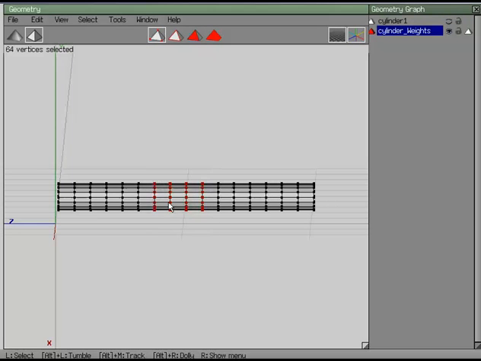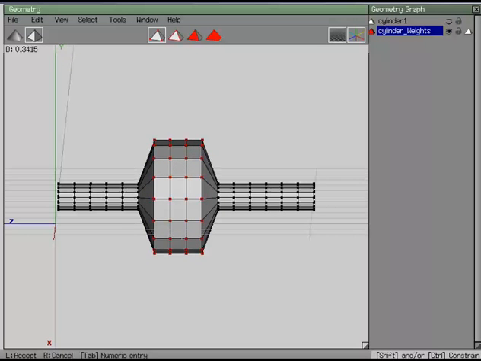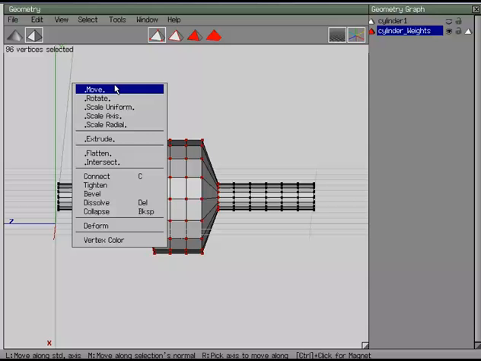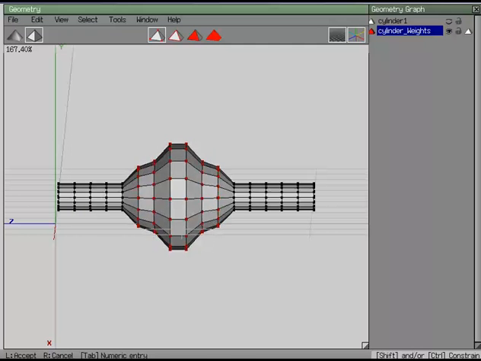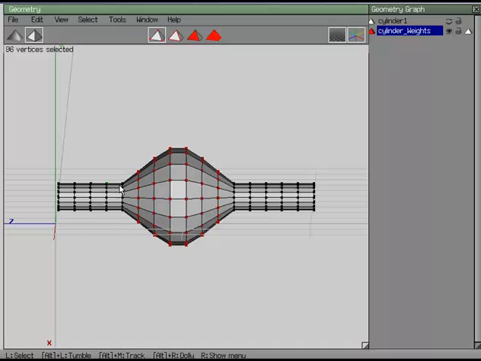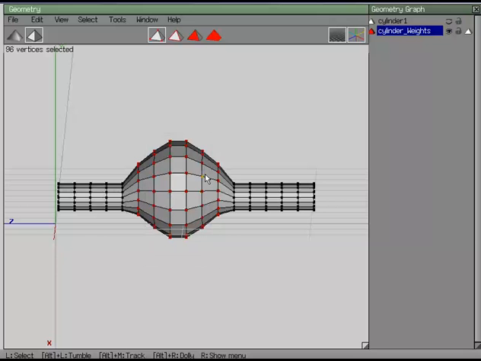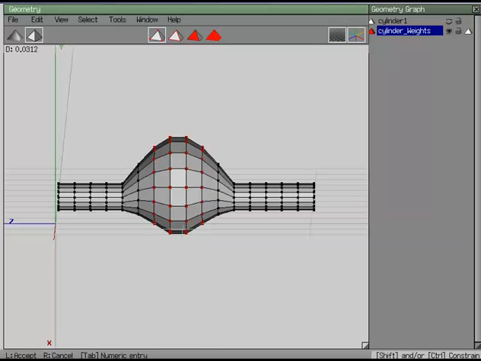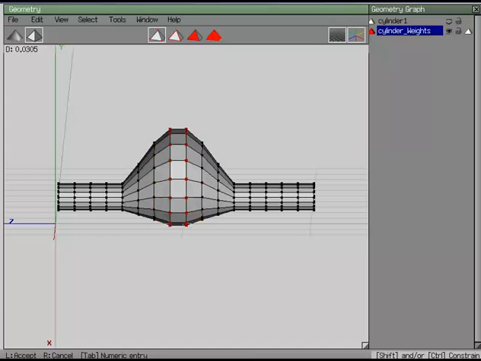In setup mode, every control point position is assigned a weight based on a distance from the bone. If we grab some of these weights and we move them, their distance from the bone changes, and that changes how they're deformed in the scene by the bones. So what we're going to do is just play around with some of the values here. I'm going to shift all these values up, so that these weights have less influence than these weights when they're moving around.